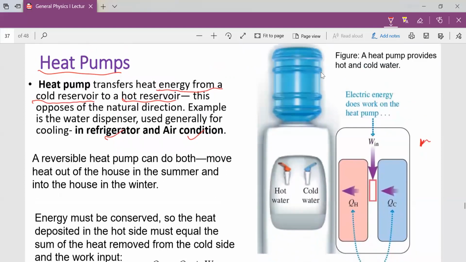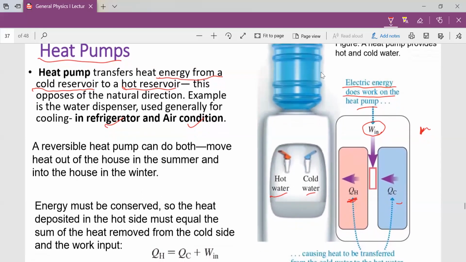All right. So let's see this example of this dispenser. We see inside the chamber, we have the QH, which is the hot reservoir, and we'll have the cold part. Then the electric energy brings in a useful work done. Okay. When we're talking about heat engine, we're talking about work out. It's more of diverting that natural process to produce work. But in this case, we're using another energy to produce our desired outcome.